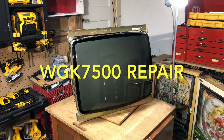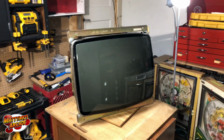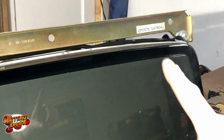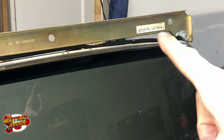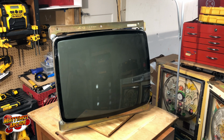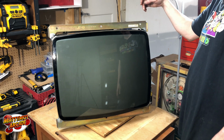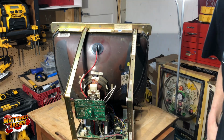What's up, gang? In this episode, we're going to do some monitor repair. This is a Wells Gardner K7500. The easiest way to tell on this one, especially, is this sticker here. It says 2575, and that'll tell you that it's a 25-inch, and it's the K7500. I have a little diagram, if I can remember to stick it on there. It kind of shows you how to at least figure out what the Wells Gardners are. They usually will have a WG, and then how big the monitor is, and then what style the monitor is. Sorry.